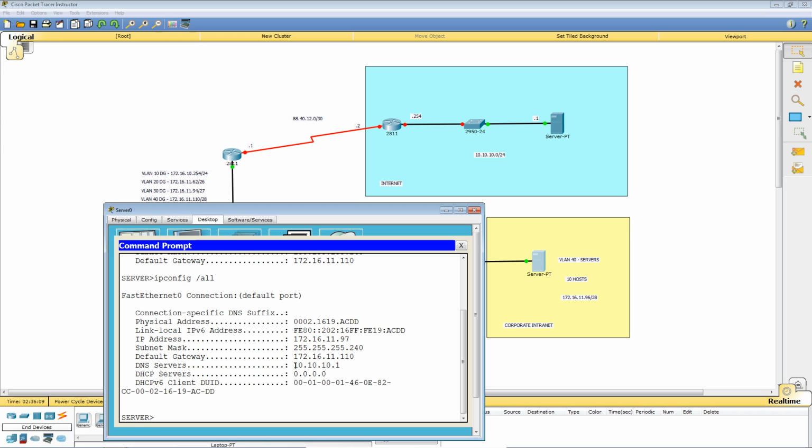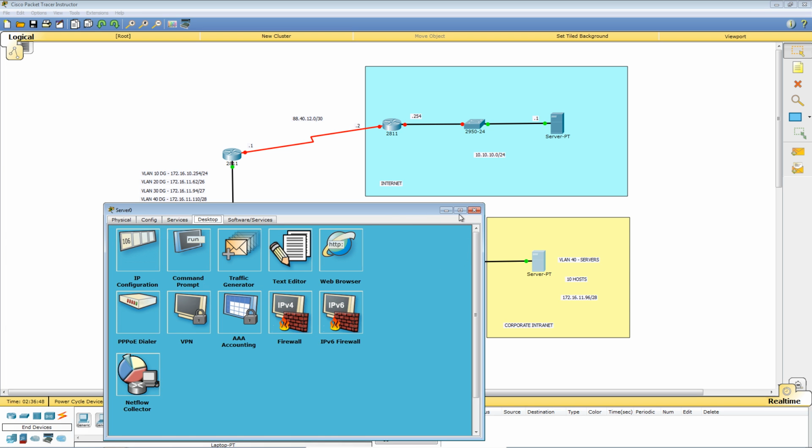you can see some more information. You can see that I've got the correct DNS server of 10.10.10.1. This IP address here is a link-local IP address. That's automatically generated. Starts with FE80, so we don't need to worry about that. And here we have the MAC address of the server. 48-bit number represented in hexadecimal. 12 hexadecimal digits. 48 bits. Each hexadecimal digit represents 4 binary bits. Okay, looking good. So there's our server statically configured.